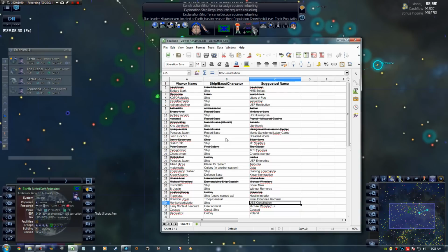I do have my list of names running here. I'm still trying to figure out how to deal with the ship names. Got 1, 2, 3, 4, 5, 6, 7, 8, 9, 10, 11, 12, 13, 14, 15. This was a request to leave the ship named Hostile Intruder, so we're just going to make sure we don't rename that at any point. So 15 ships is what I need.